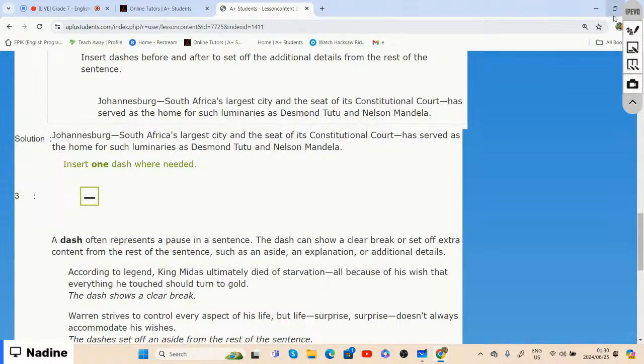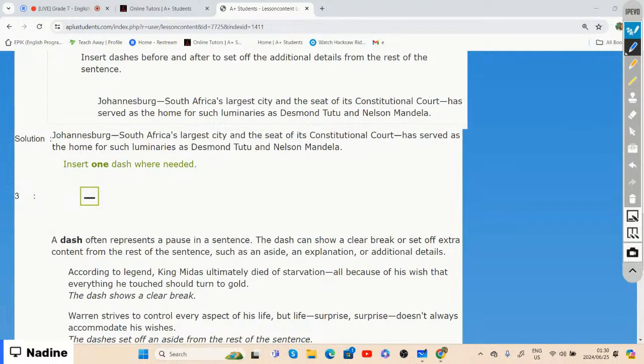Firstly, they're speaking about Johannesburg, and they're specifically telling us that Johannesburg is one of the largest cities within South Africa, and it has served as the home for such luminaries as Desmond Tutu as well as Nelson Mandela.